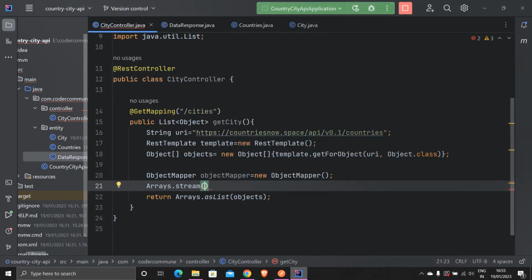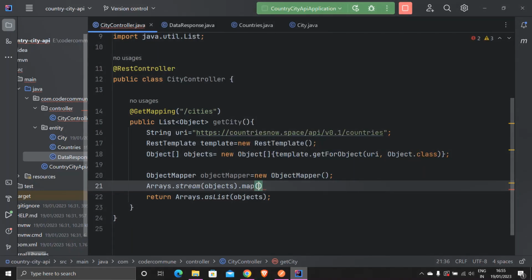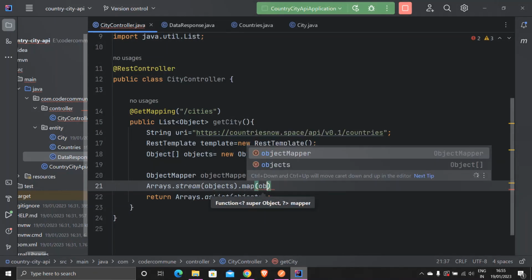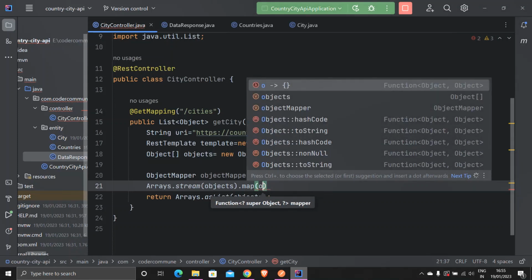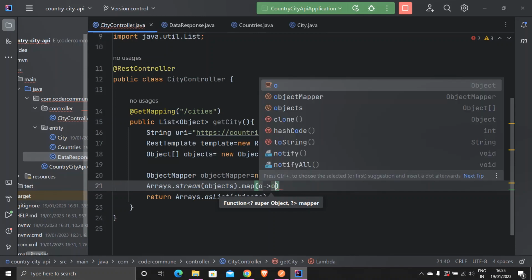So now here I will pass the objects, and dot, now here I will do the mapping, and then I will pass the ObjectMapper here. Firstly I will create just a simple lambda expression, right? So that is okay.